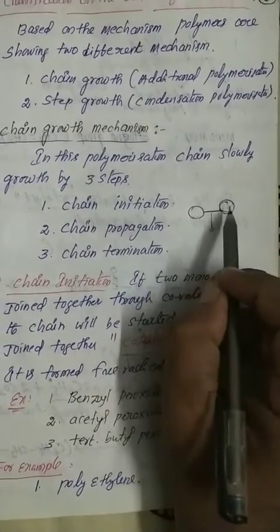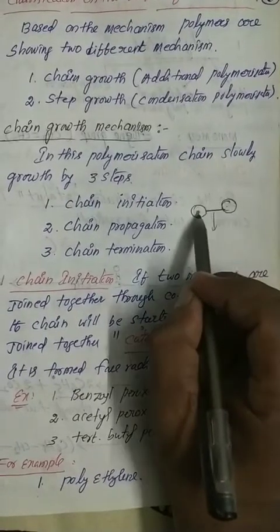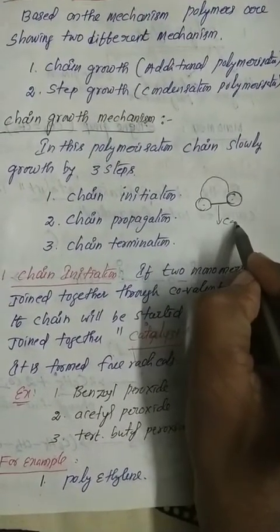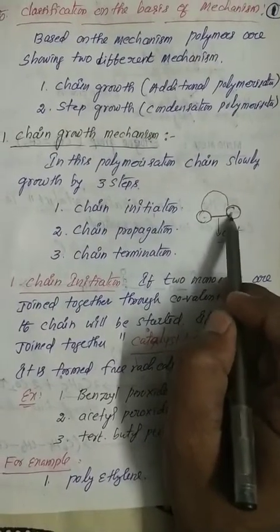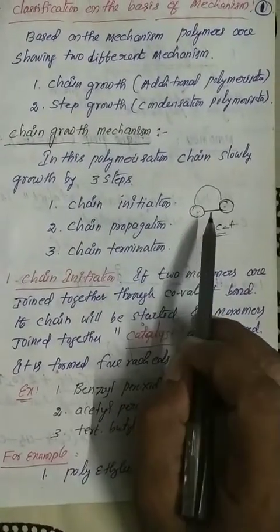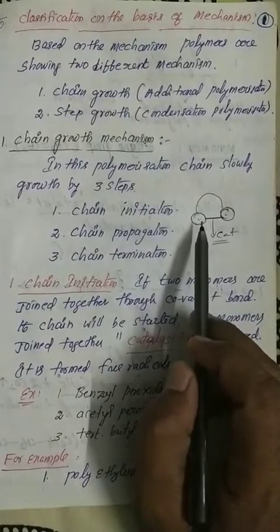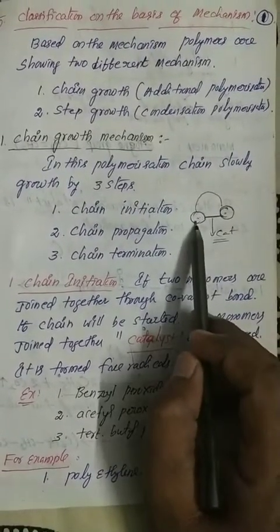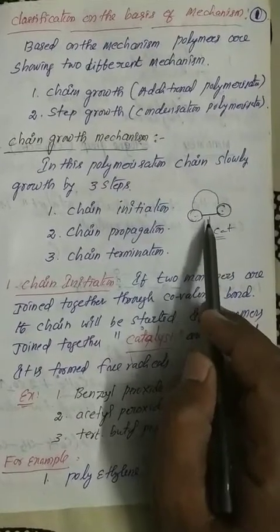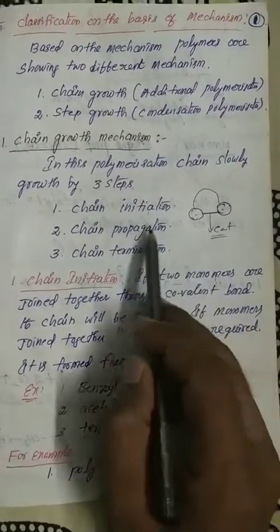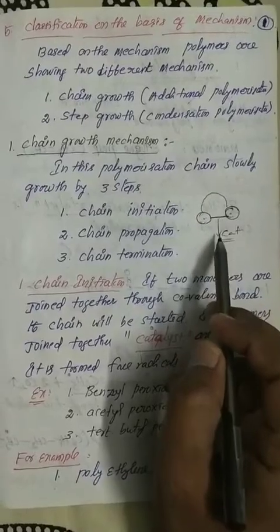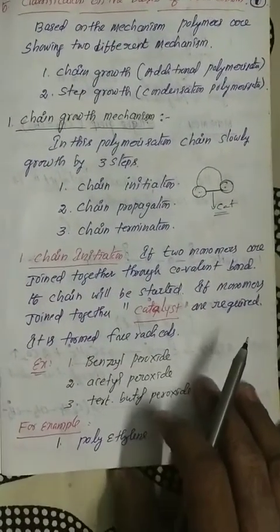Actually, if two monomers approach each other, they are not involved spontaneously. These two monomers are connected together with the help of a catalyst, that is the most important point. Especially in chain growth mechanism, which is present in addition polymerization. See my dear students, if any one of the polymers is prepared through addition polymerization, two monomers approach each other. Later what happened? They are not connected directly, but with the help of a catalyst. That's why, my dear students, the chain initiation starts in between the monomers with the help of the catalyst. This is the most important point.